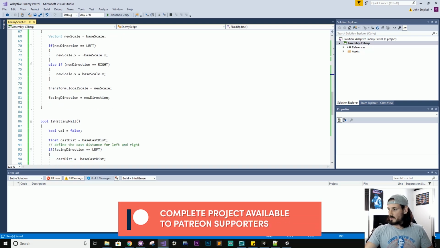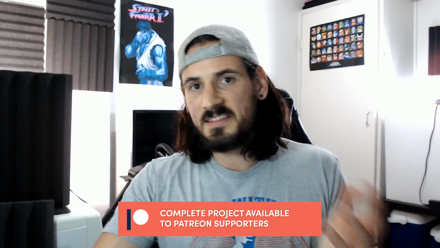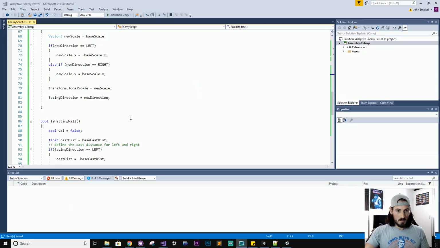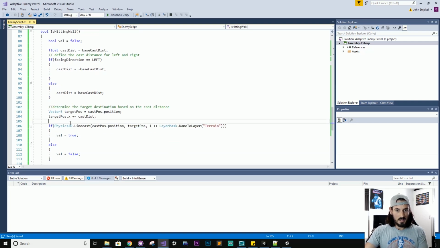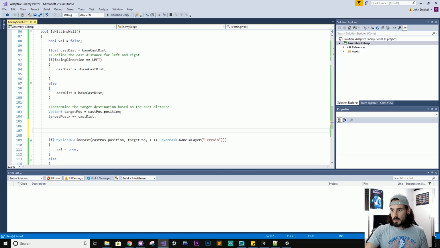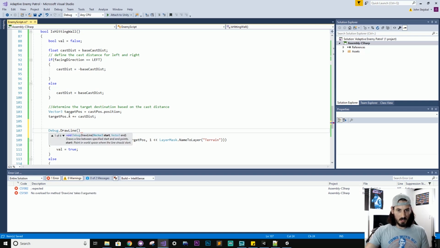So one thing you also may have noticed is that you can't see the raycast. It's invisible. So what's a good thing to do when making your game is draw the line so you can visually see it. Now this is a very powerful way to keep track of what's going on in your scene, and we'll do that now. It's very good practice. So down here, just above where we're doing that check, I'm just going to use the debug API, debug.drawLine, and we're just going to mimic what we're doing here. So we have our start pos, end pos.